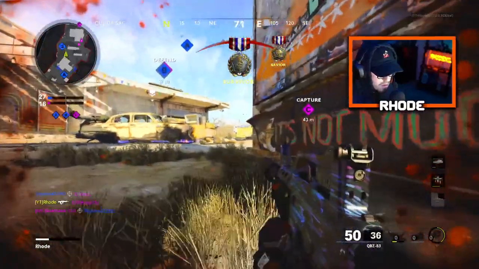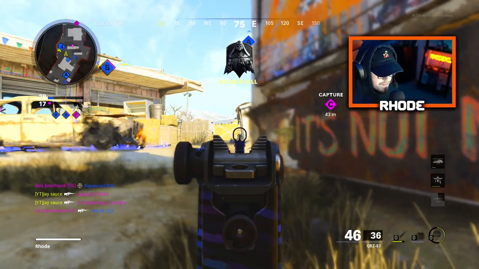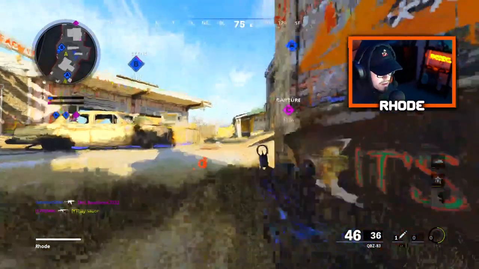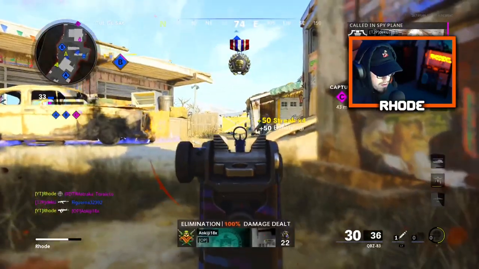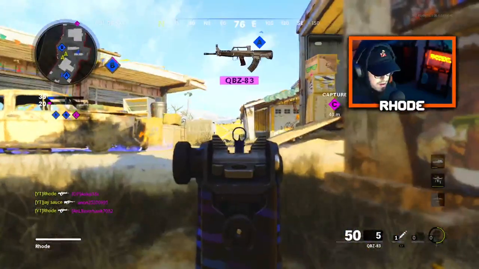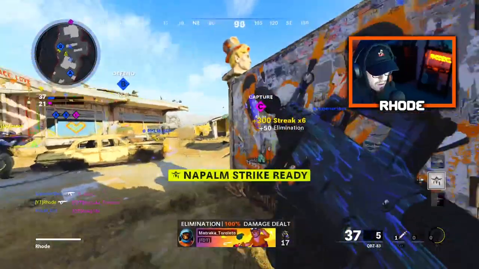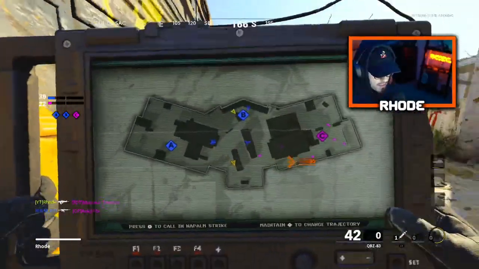There we go. I'm gonna chill here for a second till I get my health back. That's a good spot for that AUG. Yeah. There we go. This is camping, but I don't care. It's kind of a nice spot. There we go. Got that napalm right here.